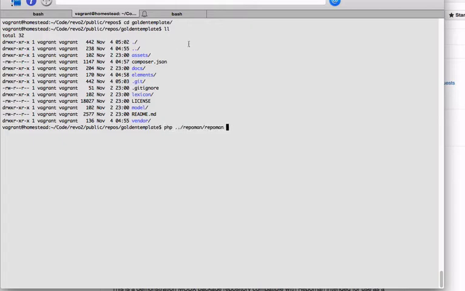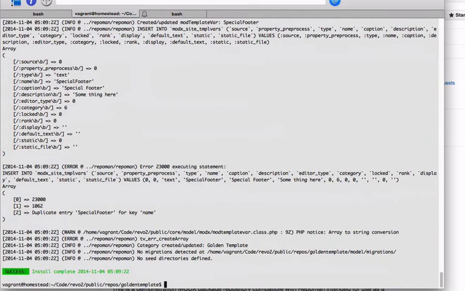So I just need to supply a path to it. In this case, it's above this directory. And I need to do install. And I say install this directory with the dot. So Repoman runs.